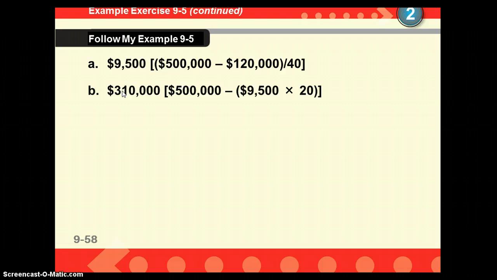For letter C, we have to go ahead and reevaluate the whole thing. We pretend as though the $310 is our starting value, and we have a new residual value of $150,000. So we take that $310, what it's worth on the book value. We have $150,000 that we're going to have as our residual value. The difference divided by our new life of 25 years gives us a new annual depreciation of $6,400.